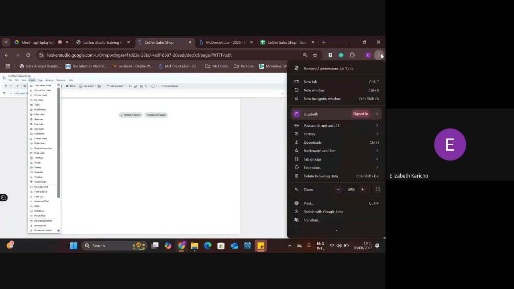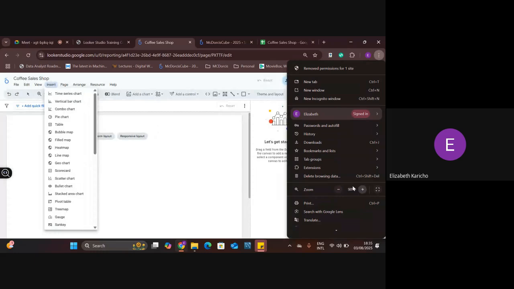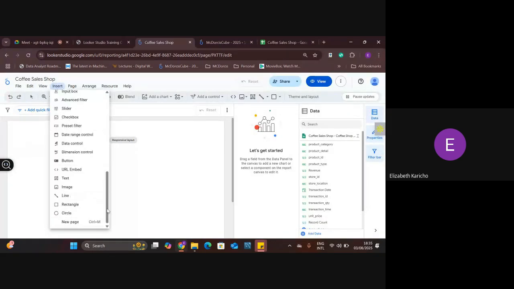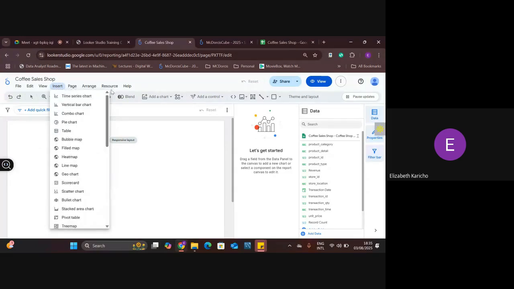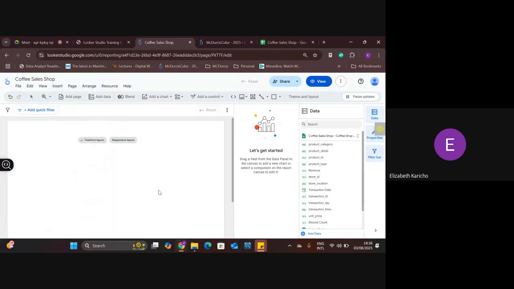Let me zoom back. I'm sure there's some people who are not able to see well here. So we only have this number of charts that we can add to our report. As you can see, they are very limited. Power BI has a wider options of charts. But if you're just making a simple report or not a bulky report, these options just work well for you.